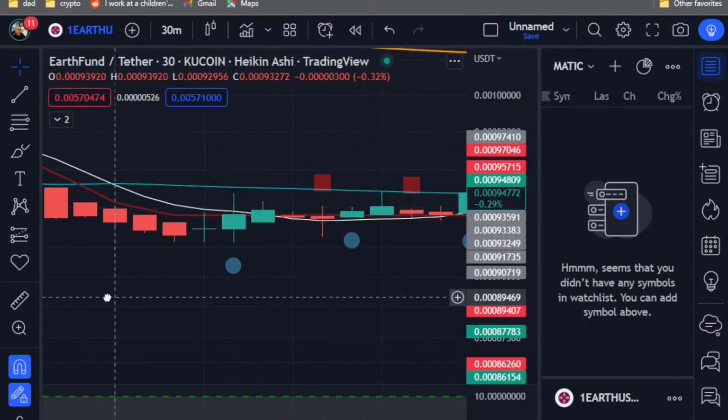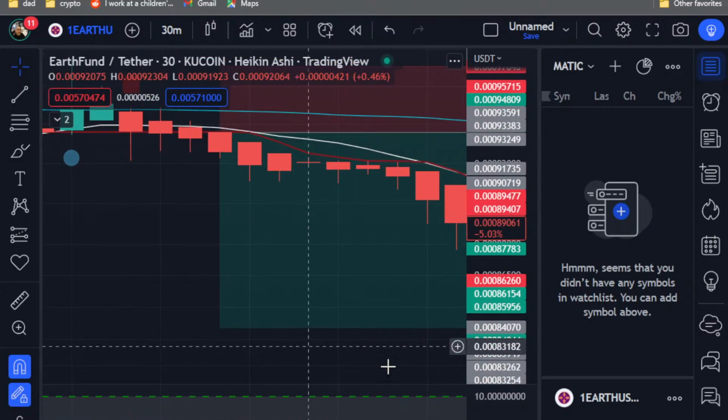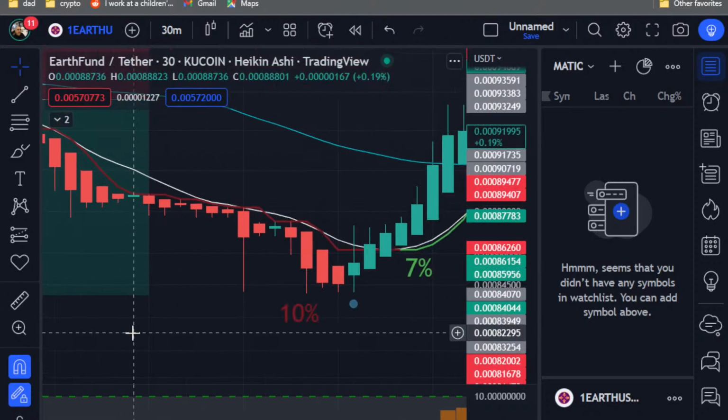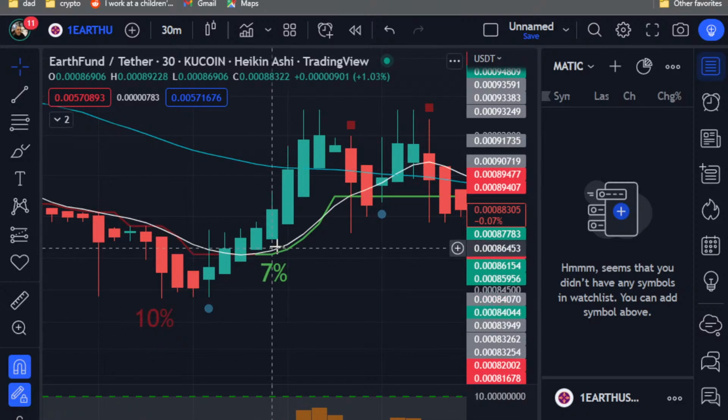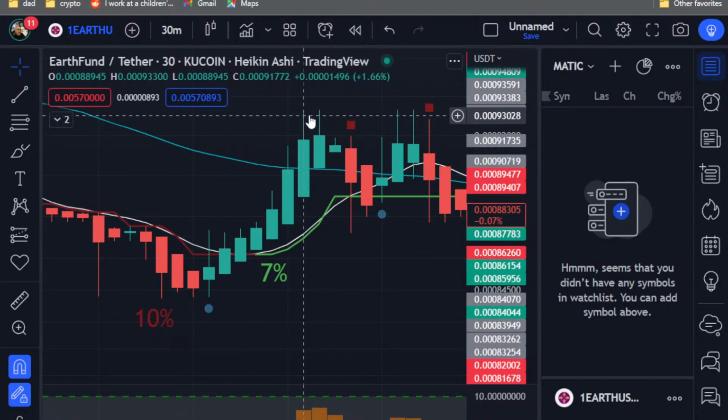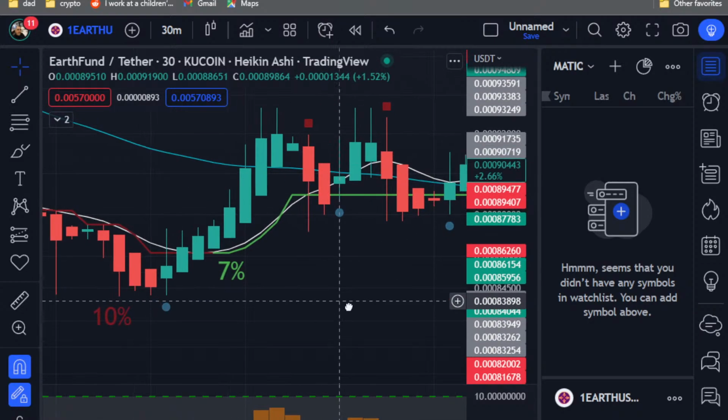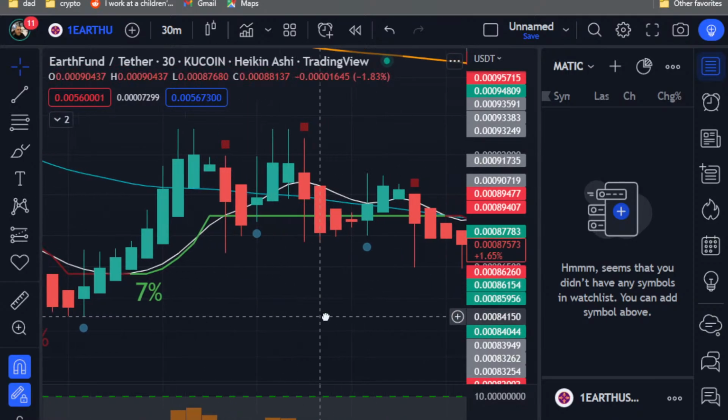As you move across, you're waiting for your price action to let you know that you need to get in again. What happens? Price action turns green. You look here, see the volume, and see how much it's moving towards the up. So when I see this candle go more than almost half of this candle, and there's a good amount of volume, I'm going to take this because I'm entering here with the stop loss here. Okay, so I enter here, it runs, I get 7%. Let's say I move my stop loss to 5%, but either way, I end up with 5 times 5. That's 25% on $3,000, right?